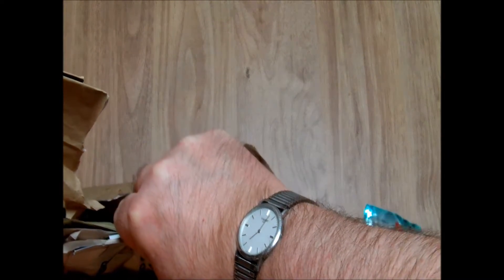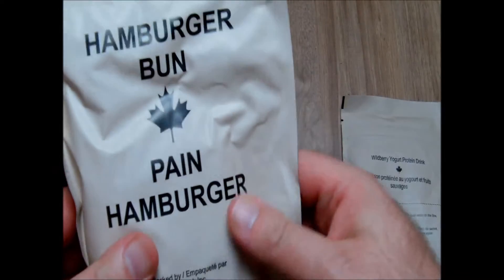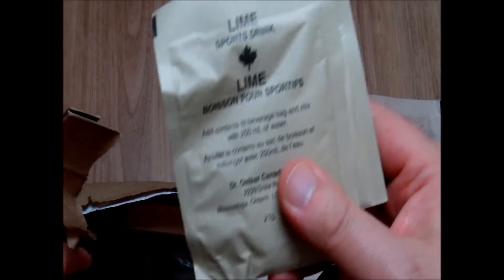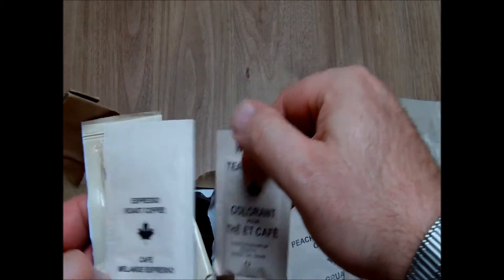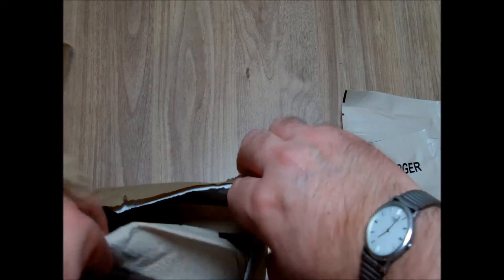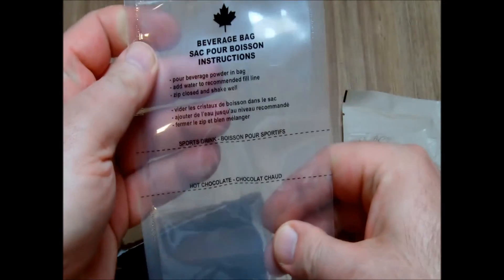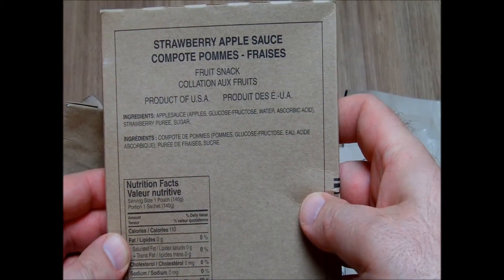It is nicely organized inside. We have here some mince hot sauce. It is a small pack but there is a lot of stuff inside. There's an oatmeal, white berry yogurt protein drink, hamburger bun, lime force drink — twice — tea and coffee whitener, instant coffee, ketchup, raspberry jam, and a napkin or paper towel.